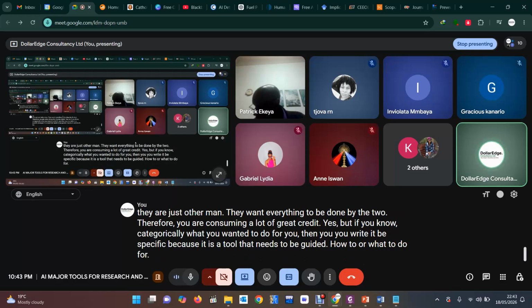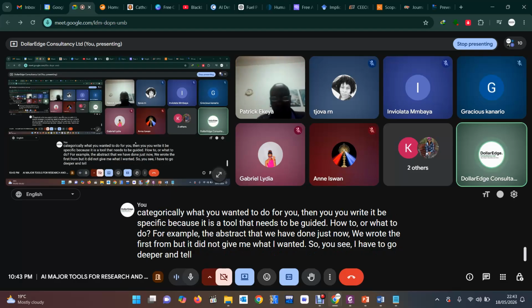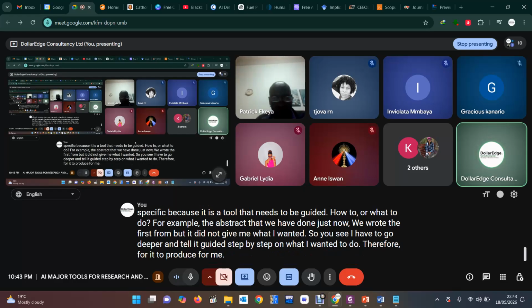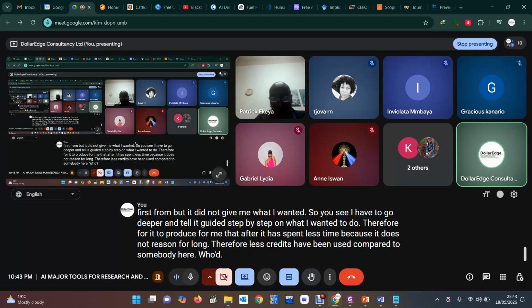For example, the abstract that we have done just now. We wrote the first prompt, but it did not give me what I wanted. So you see, I had to go deeper and guide it step by step on what I want it to do. Therefore, for it to produce that abstract for me, it spent less time because it did not reason for long, so fewer credits were used compared to somebody who would have requested the abstract to look the way mine looks.